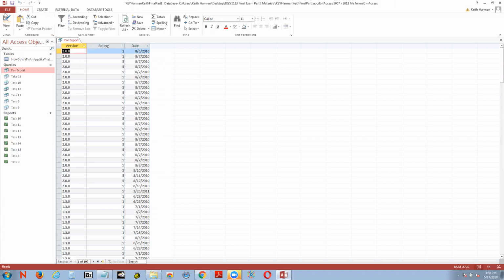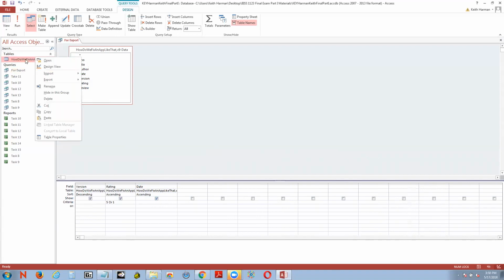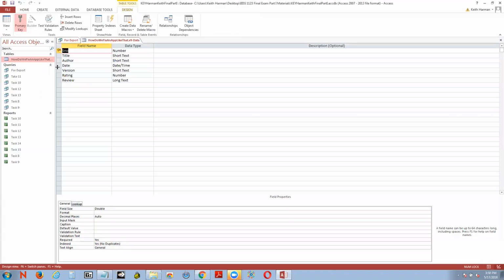Now, I'm also going to come over here, and I'm going to take a shot at this. And on the date, let's go in. I'm going to open this other table up for just a second. And I'm kind of doing this extemporaneously, but that's okay. I'm going to look at the design, and that's on a date.